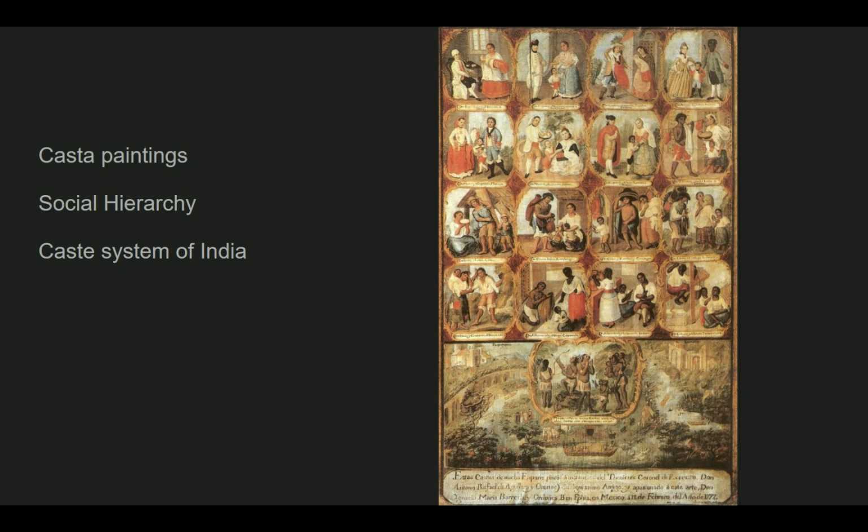So the idea of the caste system stems from India. It's been around for about 3,000 years. It was made illegal in the 1900s, but unfortunately in some areas it's still really practiced. And it's this idea of a social hierarchy. We'll talk about this when we get to South Asia, but it's a hierarchy in which you're designated to your social class for life and all future lives, that you're reborn into it unless you do what you're supposed to do in that life and you help to build up good karma to move up into new social classes in the next life. I'm very much generalizing here. We'll go into this in another unit.